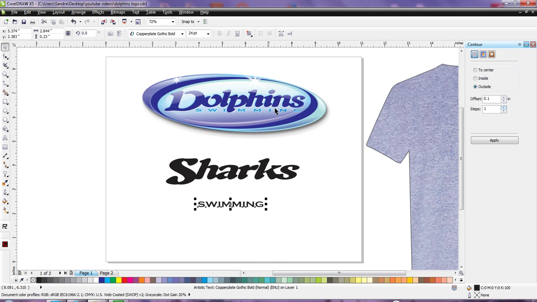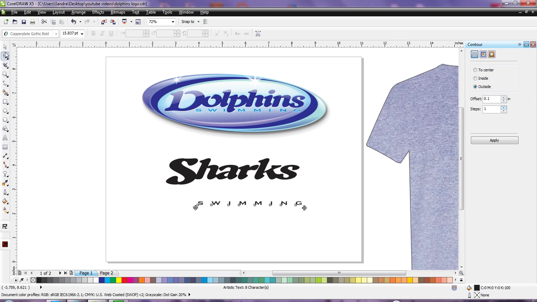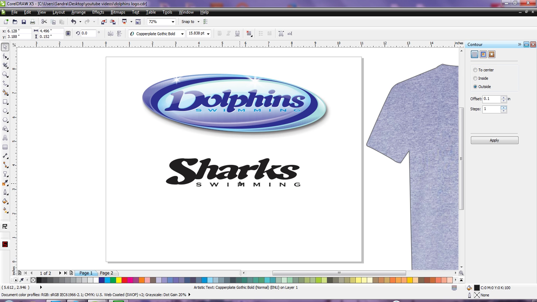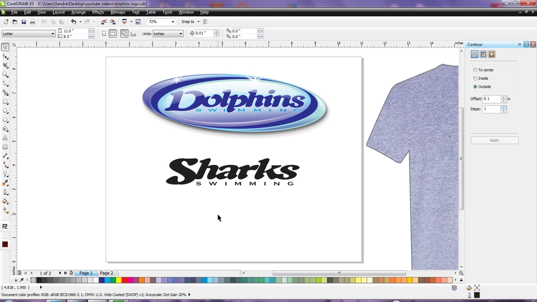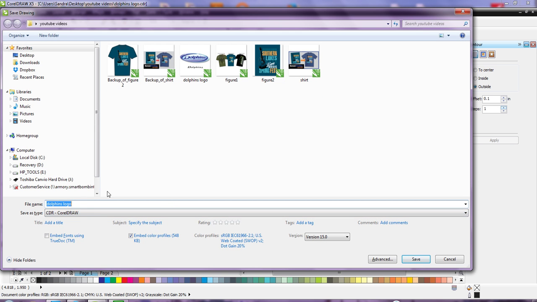Now see how it's spread out here? The way you do that is you can italicize it a little bit, and then put your shape tool on and stretch it out. So stretch it out that way, like that. And then you can go back to the pick tool here, put it underneath, and you want it about the same distance as the middle of the S on the end, right there. Okay. And then of course we save our file here.